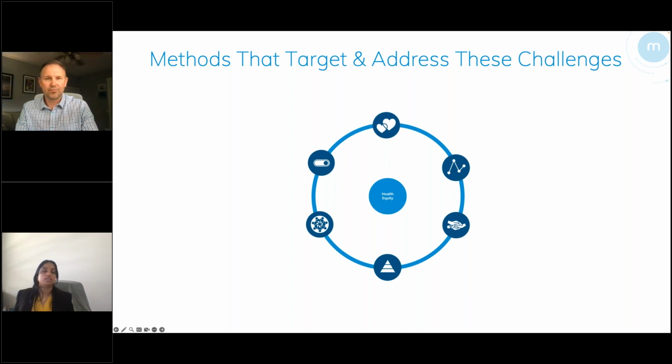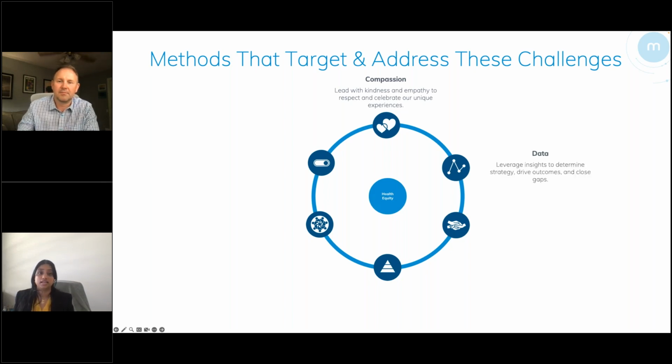One of the big things that we thought about at mPulse when we were developing this health equity strategy was ensuring that we weren't being too buzzwordy, but we were also really rooted in truth and outcomes and making sure that it was something tangible that we could apply. So we came up with these methods. And our first method is compassion. Lead with kindness and empathy. It's one of those real baseline things that we're taught in the early years of school, right?